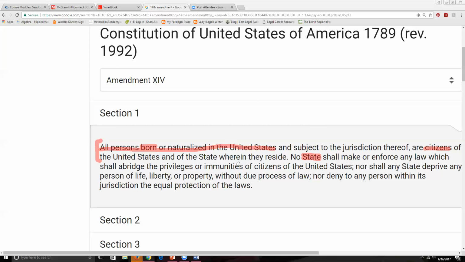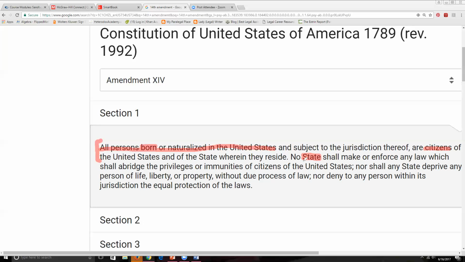So again, this is pointing to the fact that the first 10 amendments had to do with the federal government. The federal government couldn't affect the rights of individual people. But the U.S. Constitution wasn't really talking about what states could or could not do. But of course, states do have a lot of power, and so there was the potential, and it wasn't just a potential, it was happening, that African American citizens in many states, including southern states, but not just southern states, were oftentimes not being adequately treated. They were being denied basic rights in those jurisdictions. And the federal government had no power to act because the U.S. Constitution didn't provide it any mechanism.